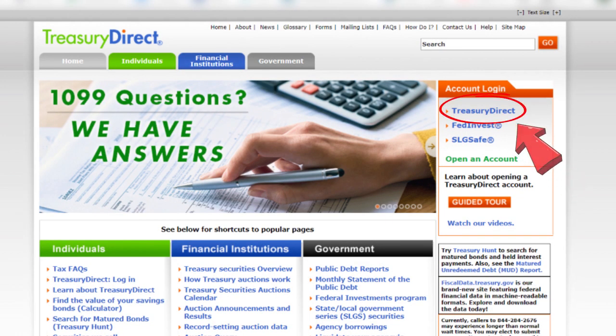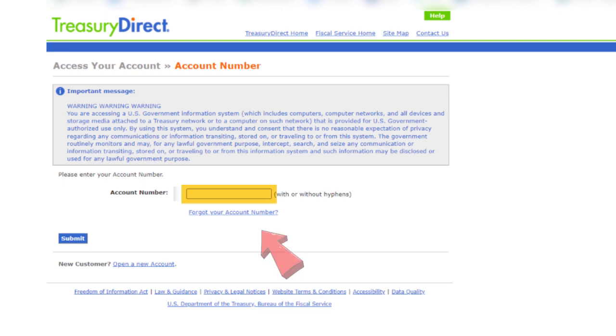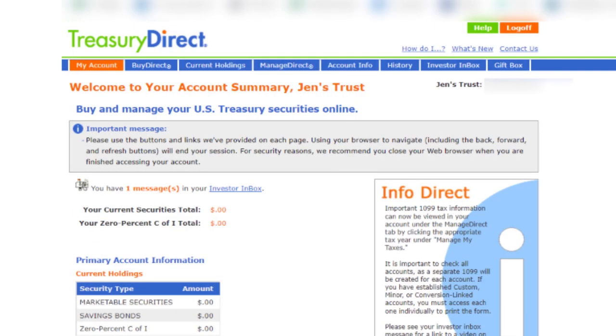For those of you who've already purchased iBonds via your individual account, buying an iBond via your newly opened trust account is pretty much the same. So I'm going to log into my newly set up trust account now from the main Treasury Direct website. I'll click on Login, then enter the account number for my trust that I've pulled from my email and click Submit. What will appear next is a one-time passcode page because I'm logging in for the first time. I'll grab this one-time passcode from my email, enter it, and click the box to register my computer so I don't have to do this every time. I'll check that my image and caption are correct, then enter my password via the virtual keyboard and click Submit. What will appear now is my account summary page.